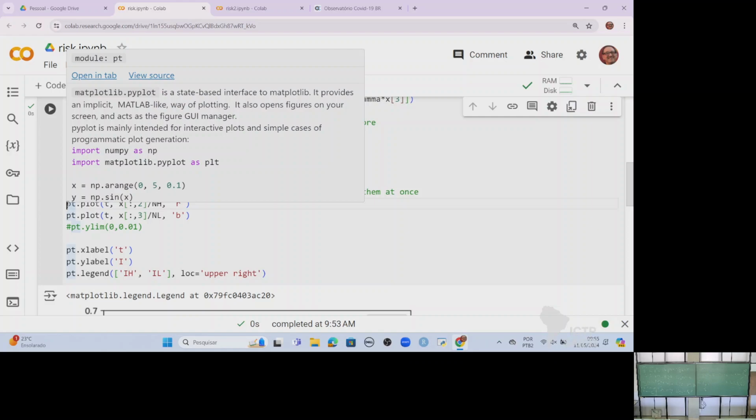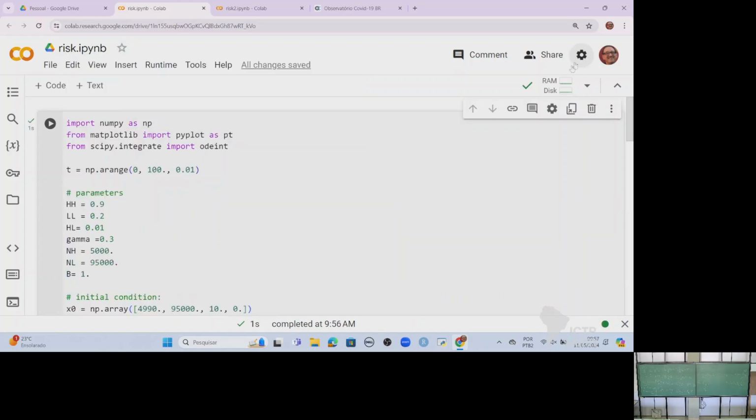And you see, this should obviously depend on how many contacts I have between the high and the low risk group. So if I multiply this parameter, beta high low, by 10, for instance, I should have a higher endemic equilibrium value for the low risk group. So I have more contacts, you see, and then it's much higher. Now it's 3%.